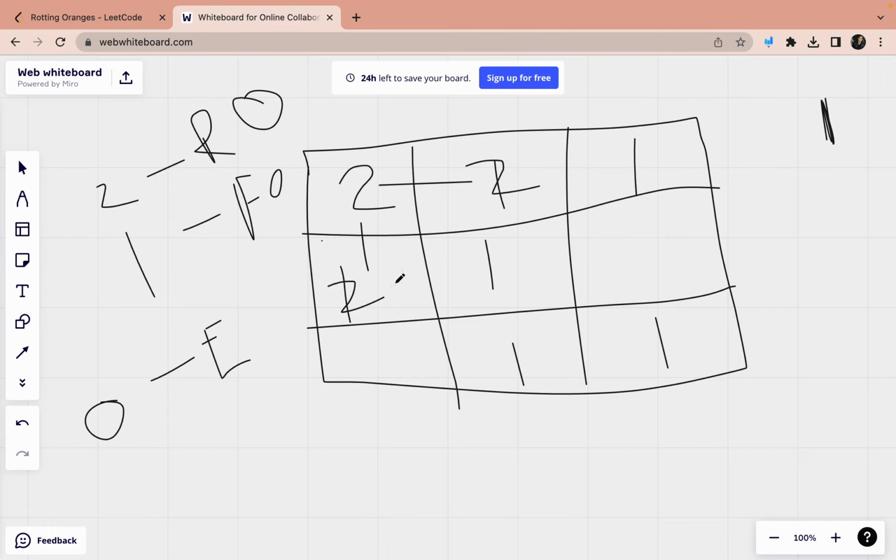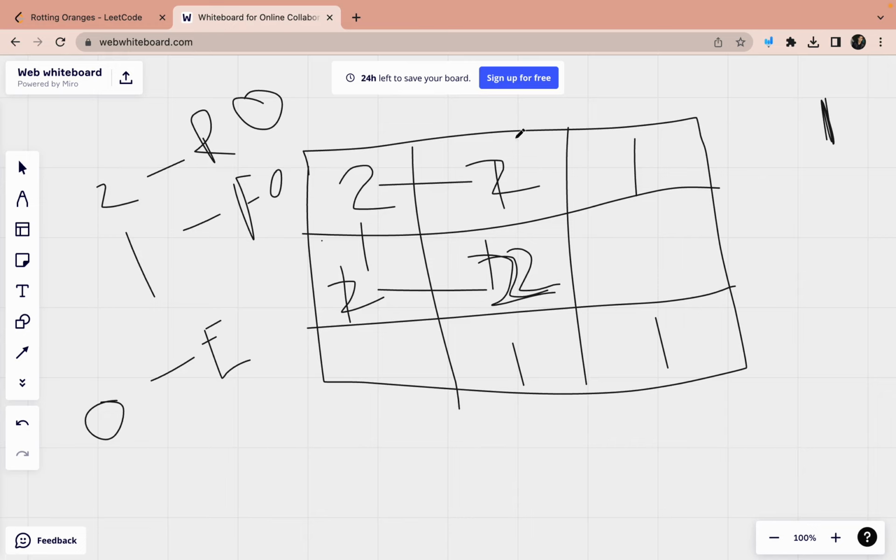And in the next iteration, what will happen? What are the fresh oranges connected to this rotten orange? This one, and this cell is empty. So in the second minute, this will make this a rotten orange. So basically this becomes a rotten orange.